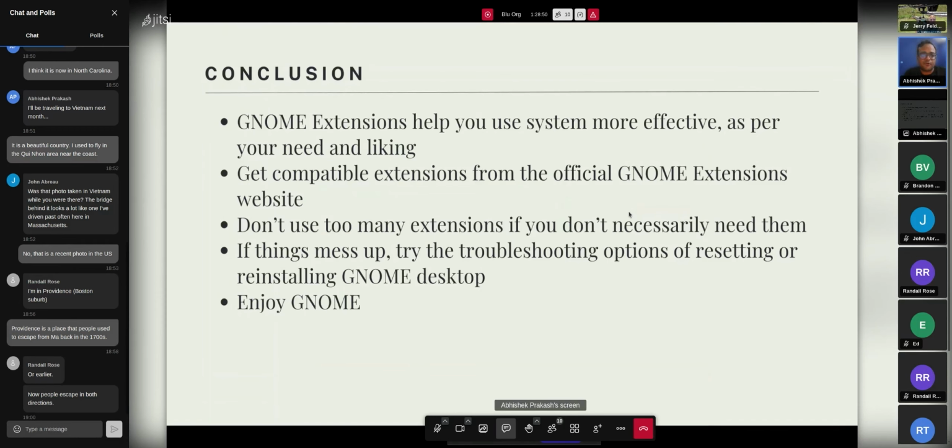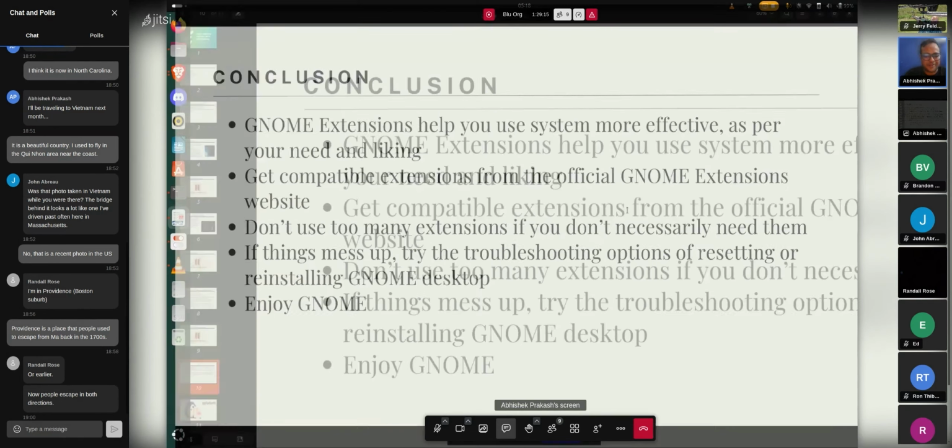It will not be useful and it will hamper the performance of your system. And please keep in mind that if there is a conflict and your GNOME desktop system settings are messed up, there are some troubleshooting options of resetting or reinstalling the GNOME desktop. And in the end, don't forget to enjoy GNOME desktop as you always do.